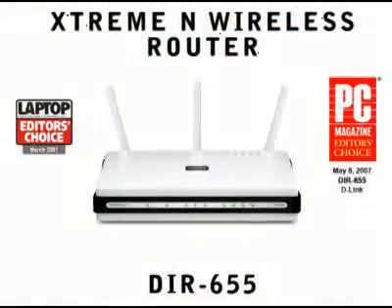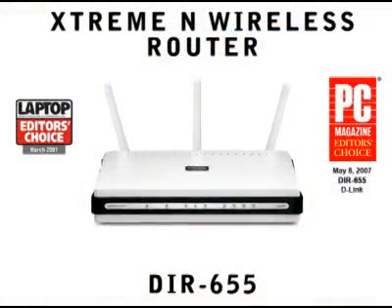There are a couple of options. You can either replace your wired router — which has been a solid product, but there are newer, more wonderful things out there — like the DIR655, which has all of the wired router features, the Stateful Inspection Firewall, as well as 802.11 Draft-N wireless. Plus, all of the ports on the back are wired gigabit now, so they're even faster for transferring files to a storage device or between computers. So one option is to replace it with a combo wired and wireless router.